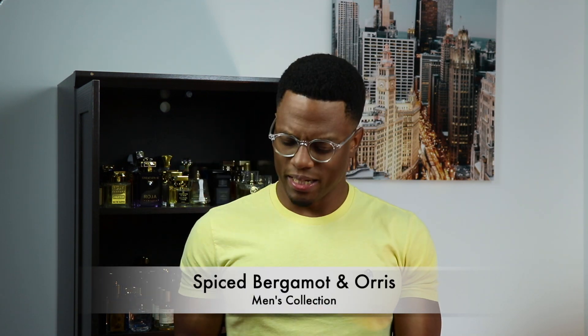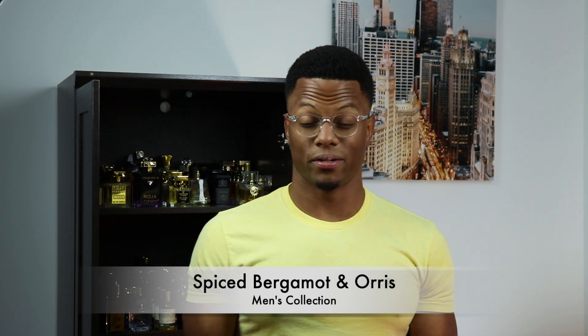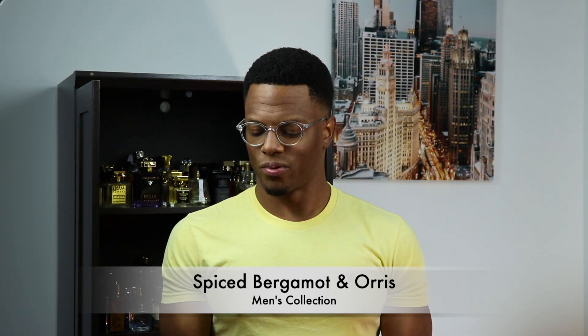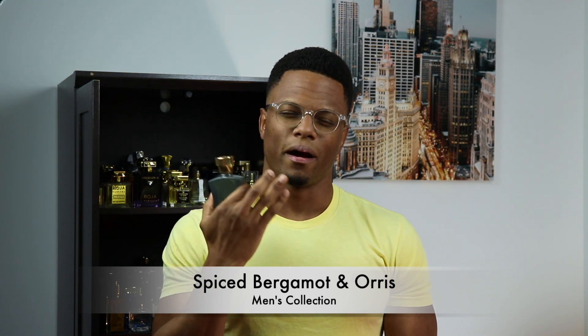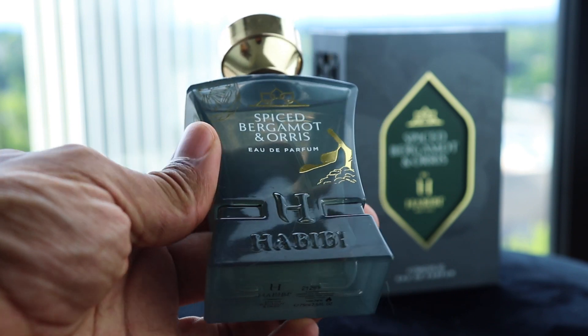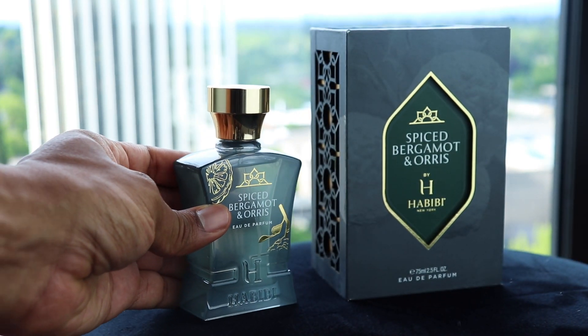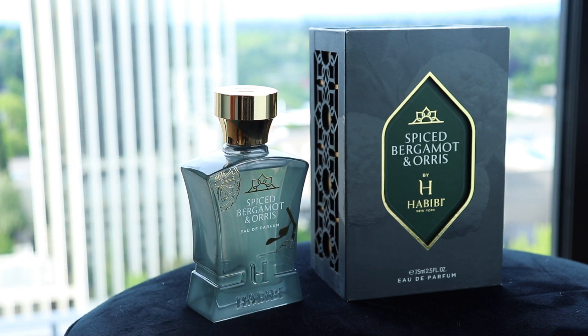When I heard the name of this, I knew I had to try it: Spiced Bergamot and Orris. An interesting combination — not one I would think would go together in harmony with bergamot and orris as the main players. But it works. In fact, it's in the air right now. This is one of the stronger ones for sure. You get a bitter, bright, mouth-watering citrus, which is bergamot, immediately backed by a slightly dusty, slightly powdery, smooth orris — a smooth, rooty quality that just envelops the bergamot. It broadens it and makes it take up more space. It rounds out the edges so it's not so sharp, though there is a sharpness here. The orris calms things down and gives it more depth. I do get a bitter woodiness in the background, maybe from vetiver, that balances things out. Brightness and dry woods happening all at the same time, smoothed out by orris.